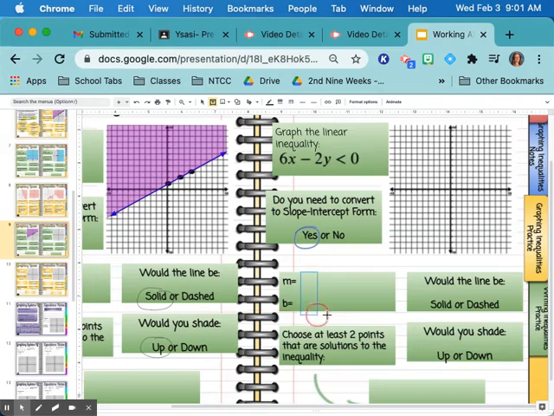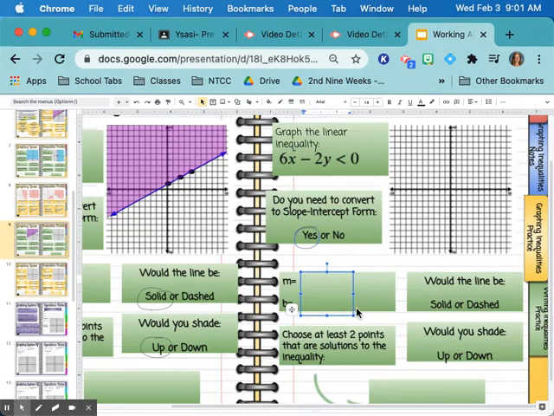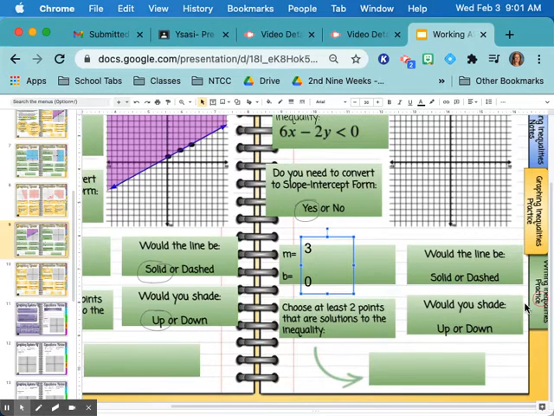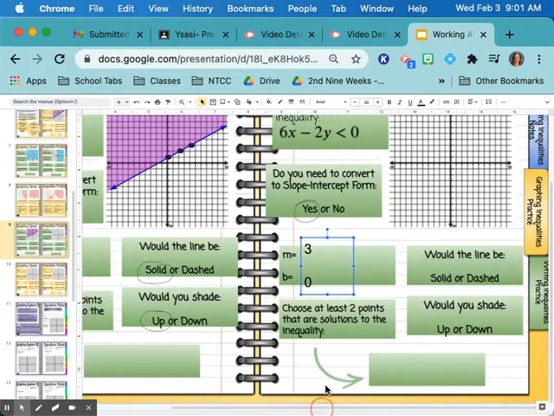Now do a text box for your M and your B. Your M would be 3. And do we have a y-intercept? There's no B value, so it's going to be a 0. So we have 3 is our M, and our B value is 0.